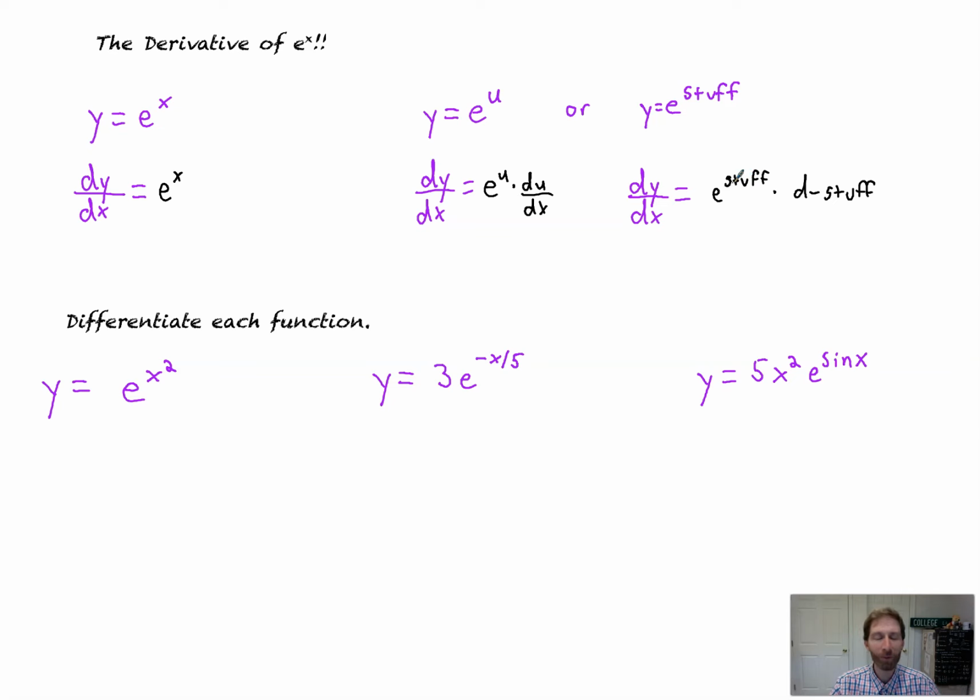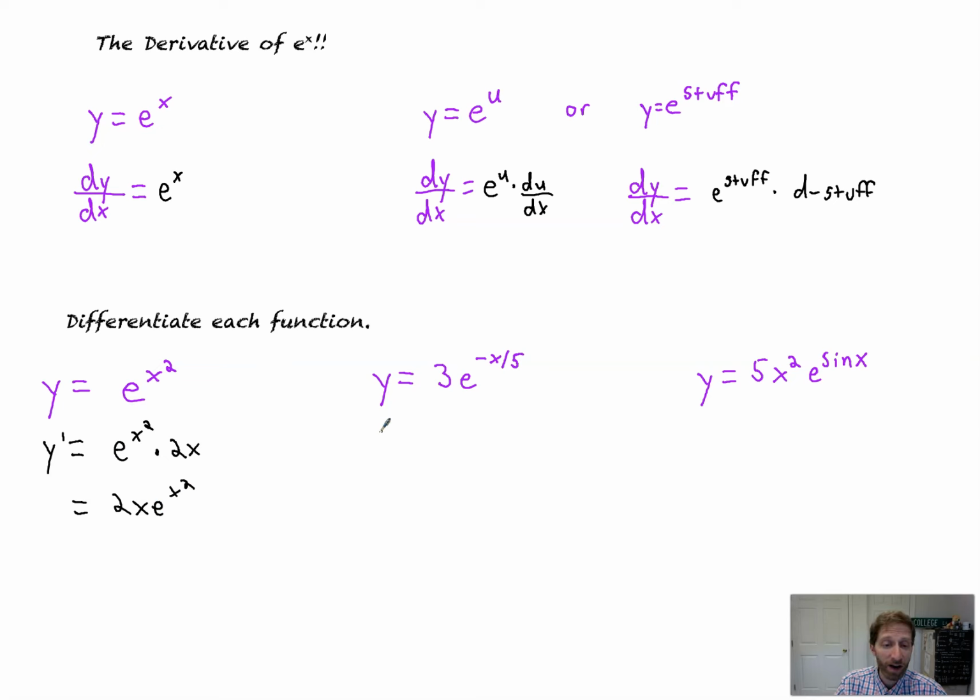That's all. What? I know, right? You're probably like, let's keep going. So let's actually practice it now. It's not so bad. The derivative, y prime, of e to the x squared. We're going to differentiate each function. So that'd be e to the stuff. Keep it exactly as it is. e to the stuff, d stuff. The derivative of x squared, 2x. And that we can rewrite as 2x times e to the x squared. That's all. That's not bad.